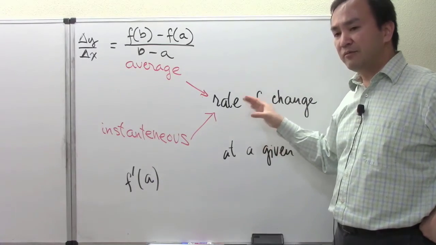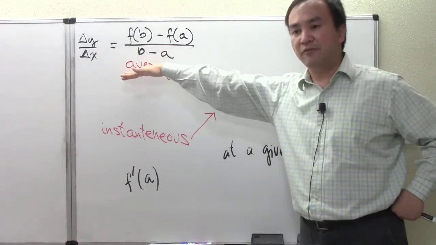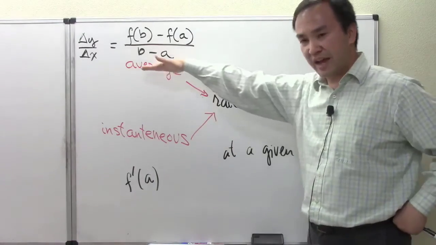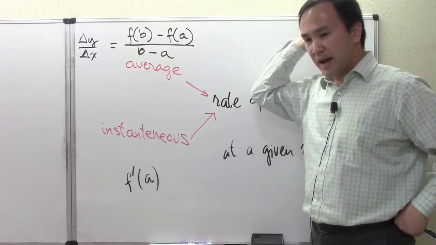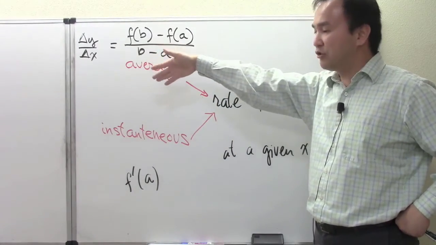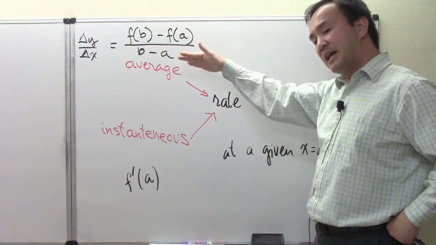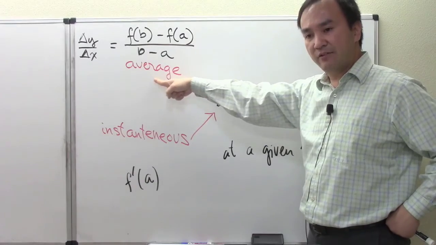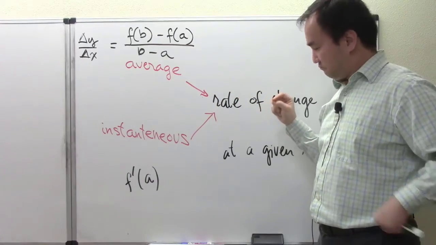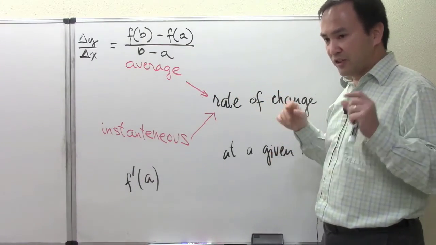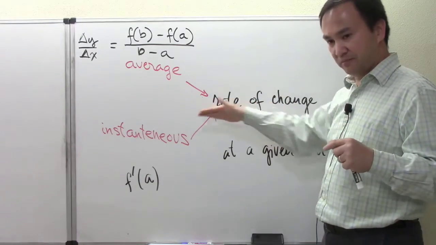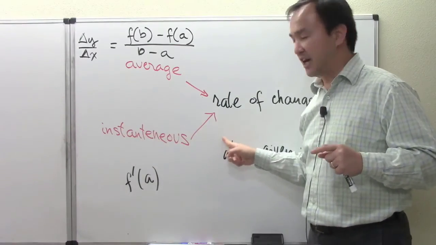And then anytime you really have to look at the average rate of change, we actually have to be specific. Looking back at the kind of rate of change we learned in algebra, we have to refer to them as the average rate of change. And that's my point. From now on, if you just hear the words, for short, rate of change, I mean the instantaneous rate of change.